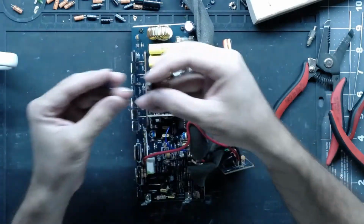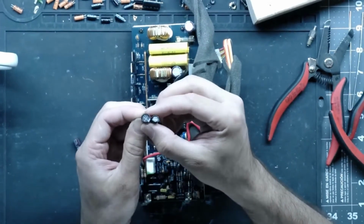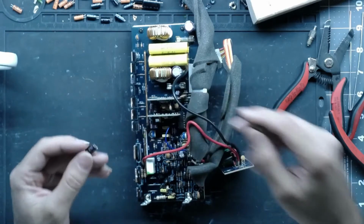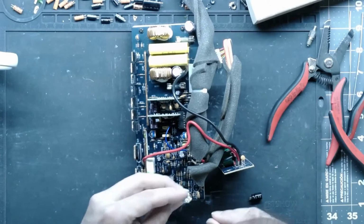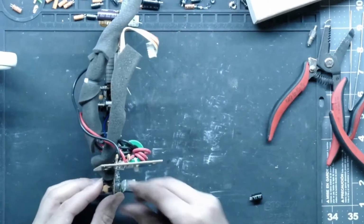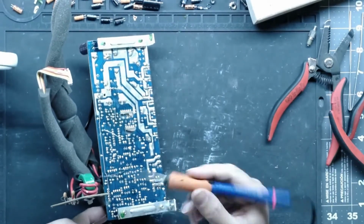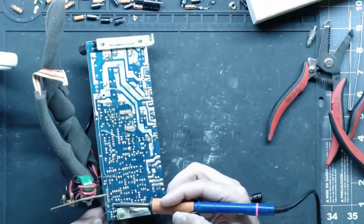Sure, this cap would fit on the board and work, but the diameters are slightly off. This one's probably an 8 and this is a 10. The original one had an 8 in it, so I'll put an 8 in it. And this is a UPS series, just a different can size. If you're in a pinch and you're doing this for yourself, it really doesn't matter what you stuff in there. It could be a 500 volt one if you wanted it to. It'll still work, just not very practical. But depending on what parts are available to you and how OCD you are, it really doesn't matter.